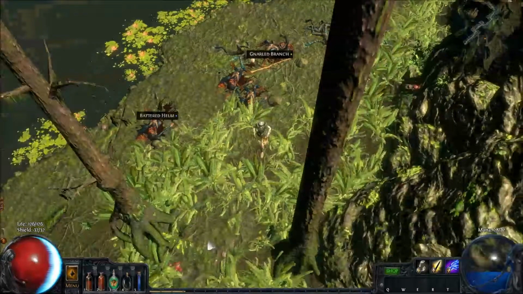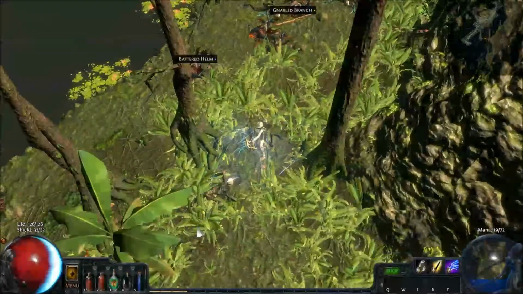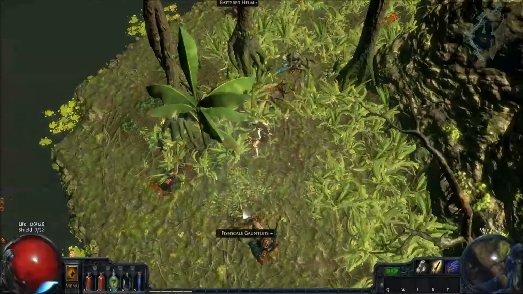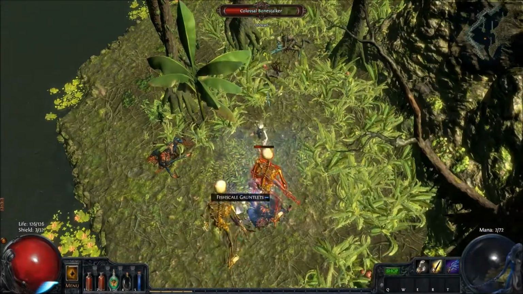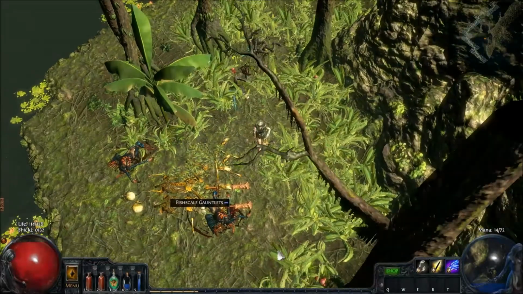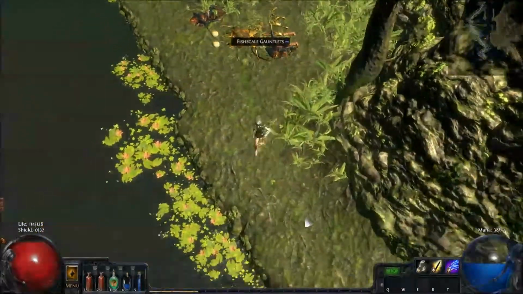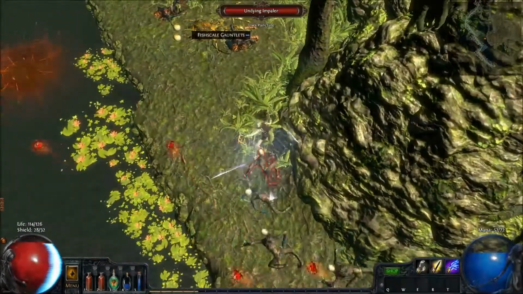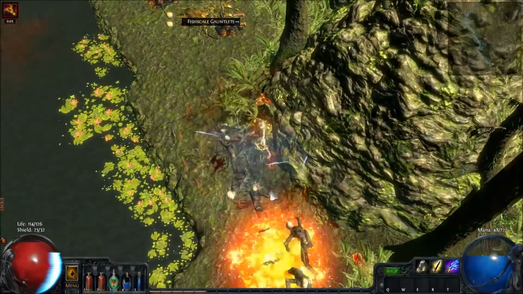Oh. Hey, look, I got energy shield. Isn't that nice? I need more mana. Yeah, I know. I really do. Having a larger mana flask makes a lot of difference when you can't keep going back to town to refill.